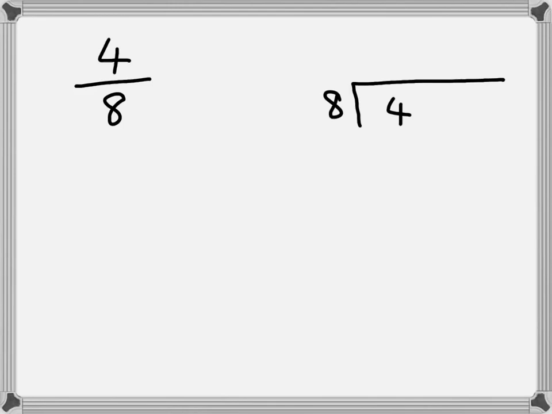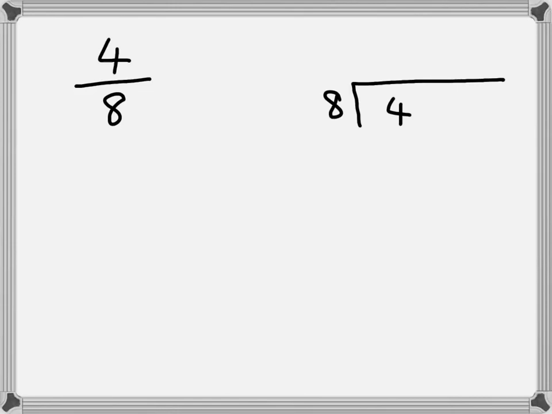Now you're going to do this one. You're going to work out what 4/8 is. You're going to divide 8 into 4. Don't forget to put your decimal place in your answer. It'll come after the whole number here, so you're going to simply take it up into the answer. Right, you're going to press pause. You're going to copy this down, and you're going to do it on paper at home. And then you're going to come back and press play. I'll see you just now.